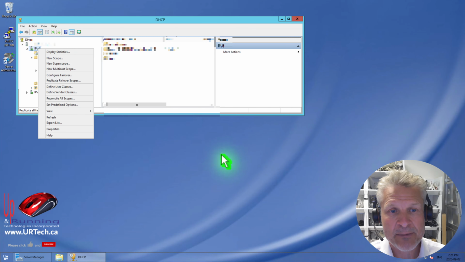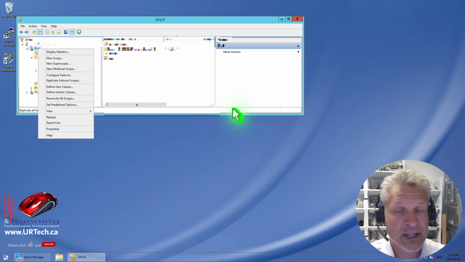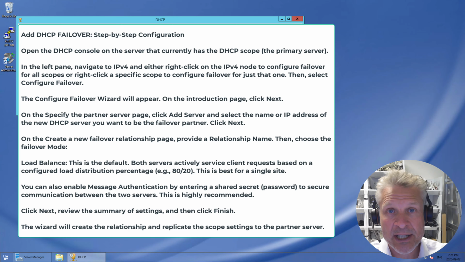And we'll put the rest of the steps here, but it's pretty much click Next, other than the question of what type do you want, and you're looking for a load balancer. And I usually set the percentage to 80-20, and then let it run for a week or so so that all of the old leases get kicked over to the new server. It's pretty straightforward. Now, in our case, we've already done that. Old DC is ready to be demoted.